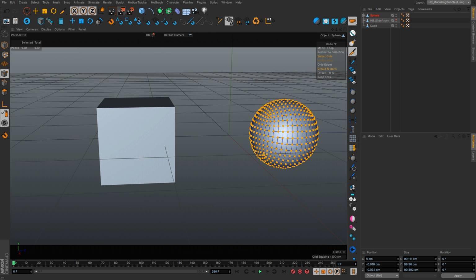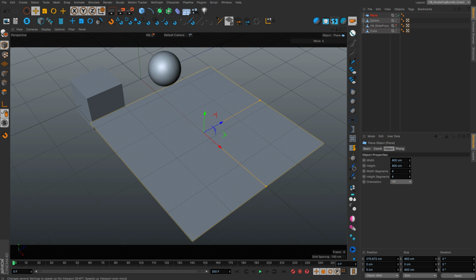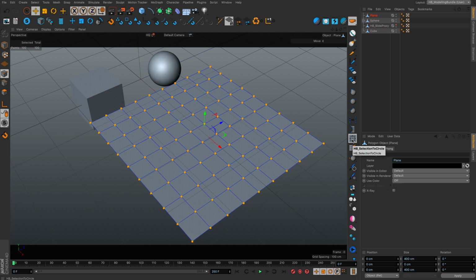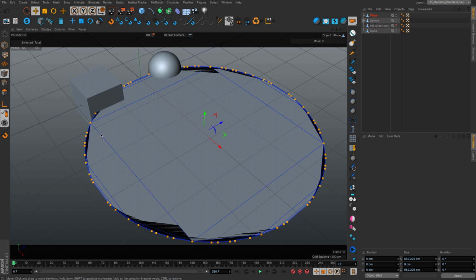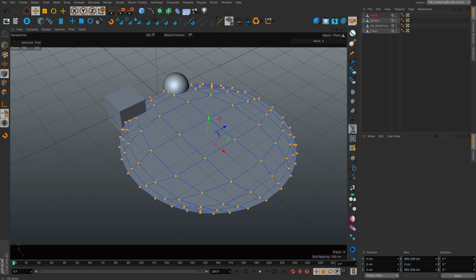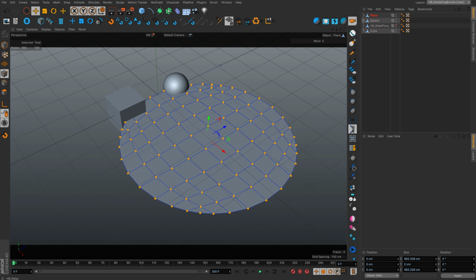This is also interesting if you, for example, take a simple plane. I will just subdivide it and select all points. I can do the circle script to make everything circular. This looks messy because it pushes all the points to the border here. But if I now relax the mesh, you see that the topology is still intact and I can smooth the effect here.